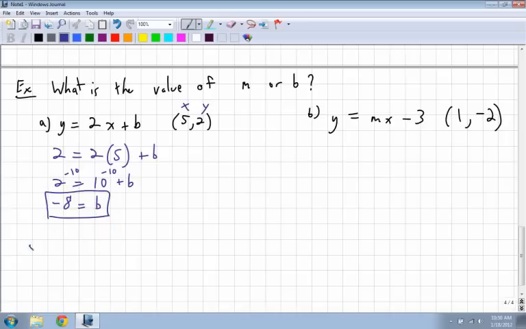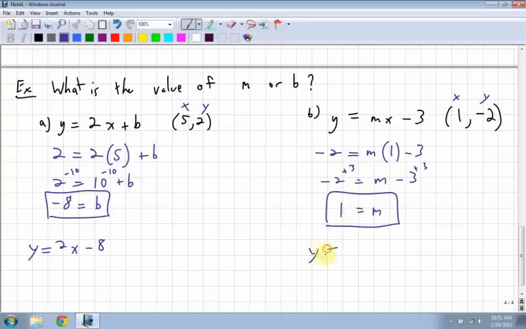You could then write this equation. You could say, oh, now the equation is y equals 2x minus 8, right? Because you have the equation now. Second one, again, I have x and y, and I just plug these points into x and y. So my y is negative 2. m I'm trying to solve for. My x is 1 minus 3. Negative 2. m times 1 is just 1m minus 3. And now I have to get rid of the 3, so I add it to both sides. So I get m is equal to 1. And again, you could write the equation for this now, right? y equals 1x minus 3. And if you're asking, what's the slope? Remember to put the slope over 1. So it's got a rise of 1, run of 1. It doesn't mean your slope is 0. It means you've got a rise of 1 and a run of 1.